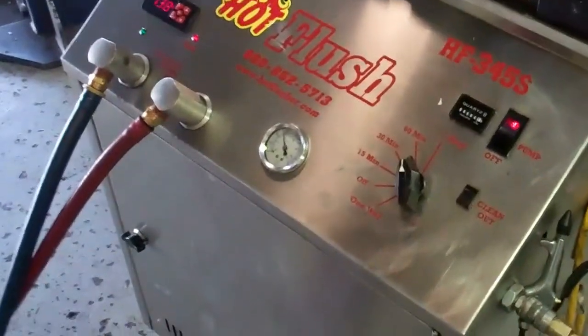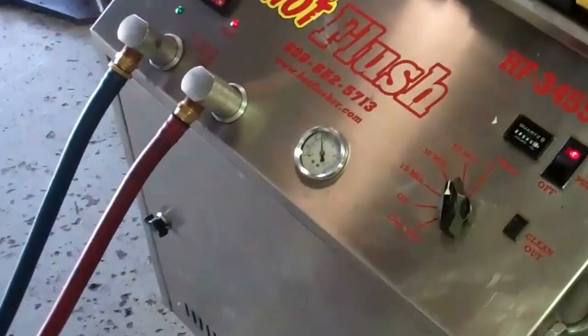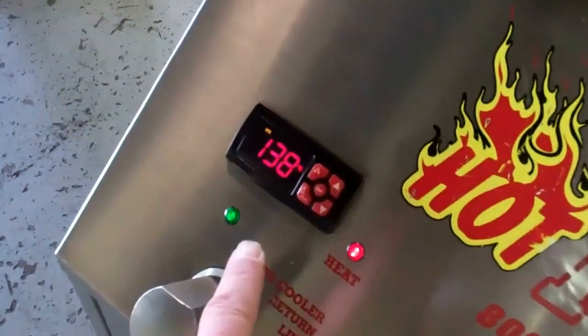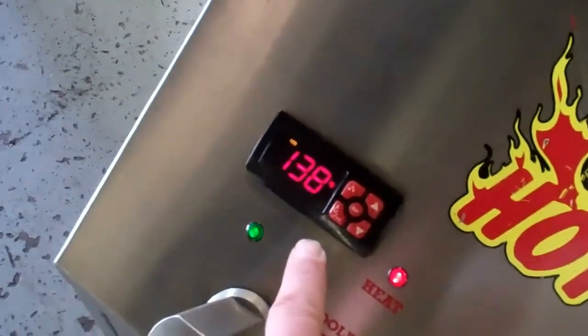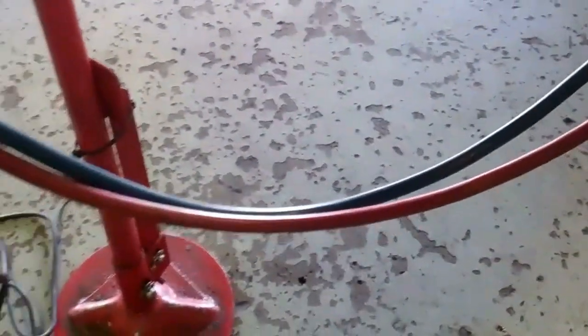This is a demonstration video of our hot flush machine. Now this isn't your vehicle, this is just an example of how it works. Now the fluid in here gets up to 190 degrees. Right now it's just warming up. And you can see the lines come out and the fluid's going through here.